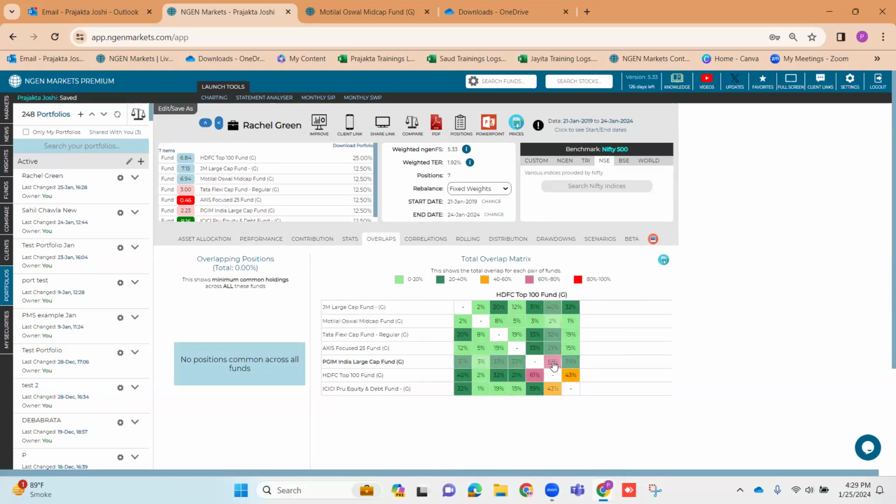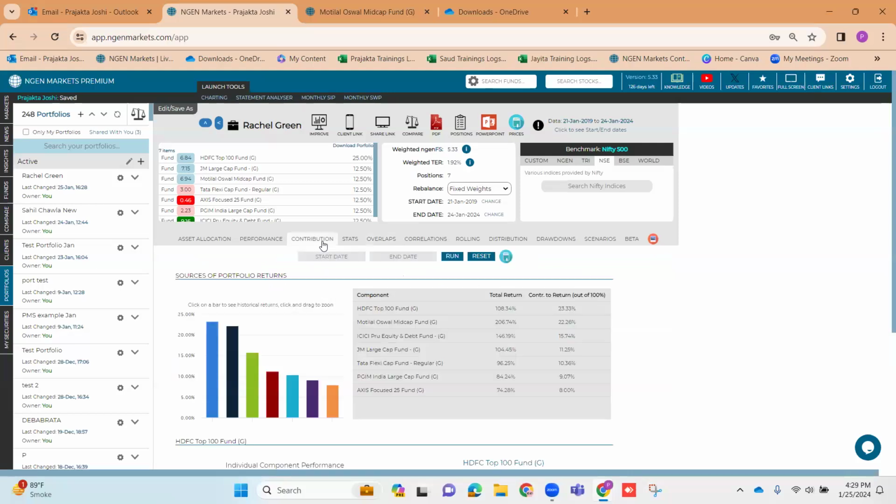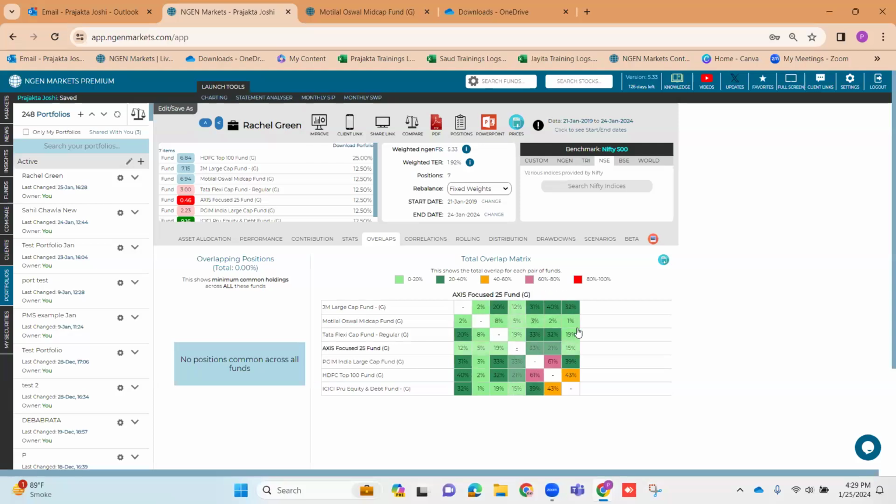Now we see, of course, HDFC Top 100 and PGIM is again a 61% overlap. And of course, there is IPRU equity and debt fund. You could also repeat this process further to try and choose a better fund among these two. But the process is similar, so I'm not going to repeat it. This is something you can keep on doing unless and until you feel that this is a decent overlap and you can go ahead with that. Right? So this is one analysis that you can do, wherein you consider overlap analysis with contribution analysis. Instead of considering each of these steps independently, all of these can be considered in relative terms and a decision can be arrived at. Okay.